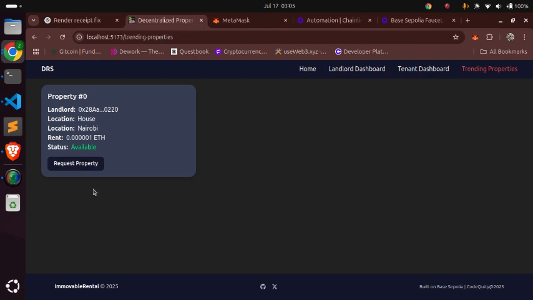After the request, the landlord is going to be notified of a new request, and then he goes ahead and signs it. Let's request the property.